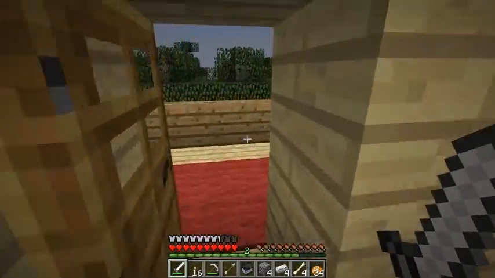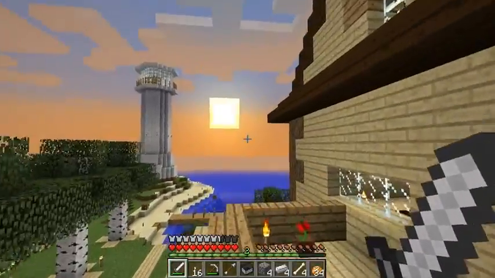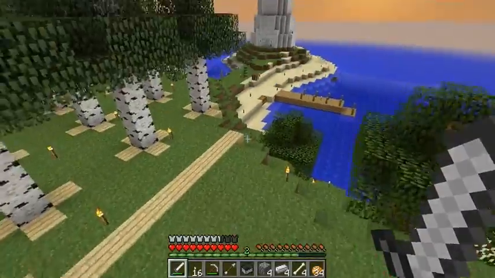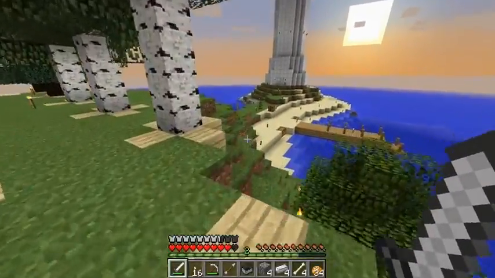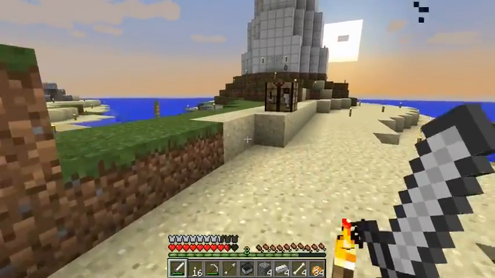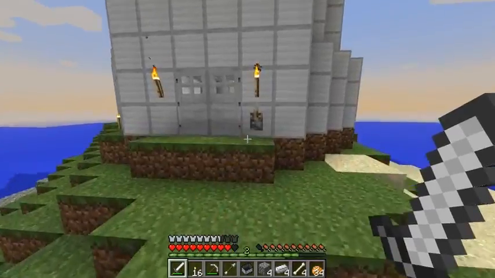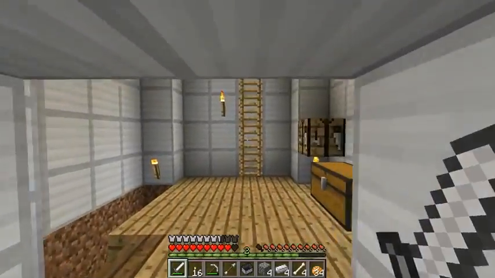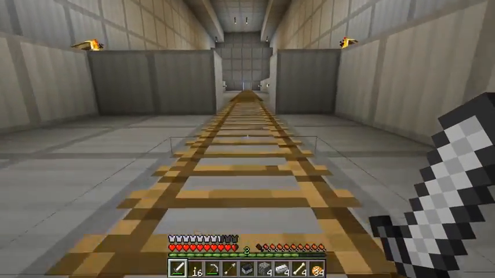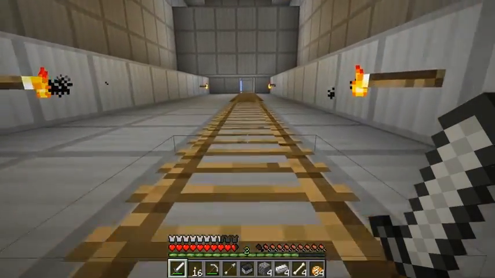Carpets. Yay, carpets. Takes a lot of wool to make a carpet. Here's the balcony. There's like a lighthouse over there. And I don't know anything about the lighthouse, or if it's actually a lighthouse or whatever. Let's see here. Can I just go up the ladder faster? Nope, apparently not.